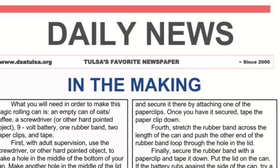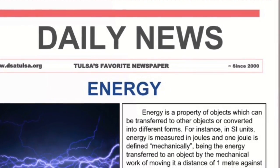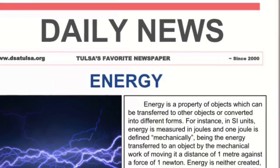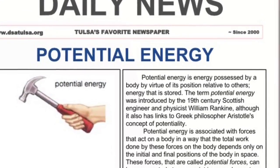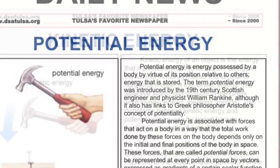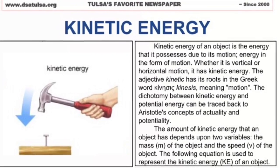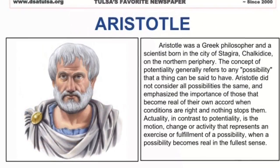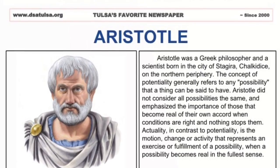Aristotle was a Greek philosopher and a scientist born in the city of Stagira Chalkidis on the northern periphery. The concept of potentiality generally refers to any possibility that a thing can be said to have. Aristotle did not consider all possibilities the same and emphasized the importance of those that become real of their own accord when conditions are right and nothing stops them.